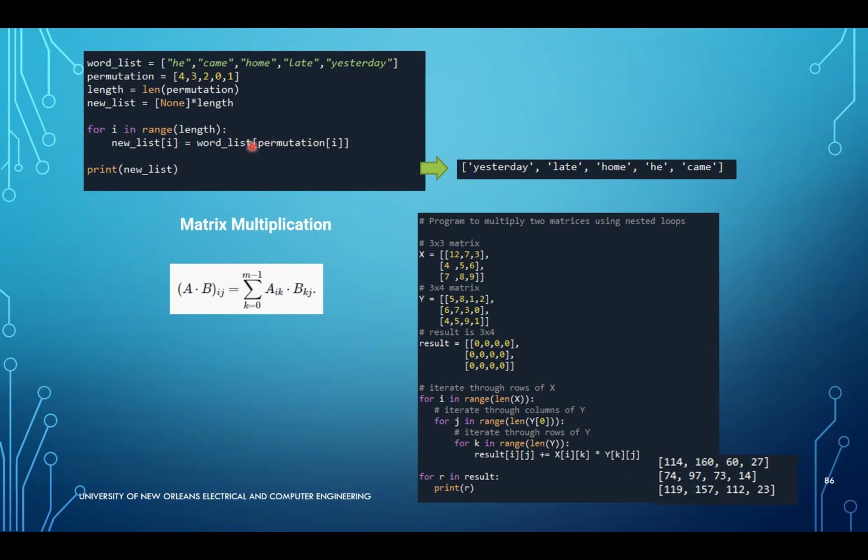Because it's the index now of word list. So it's going to put he here. And so the last one it's going to see is 1, right? If you follow the same logic, the last one it's going to see is 1. So word list 1, which is this one, is going to put into the new list as the last element. And when you see here is came, right?